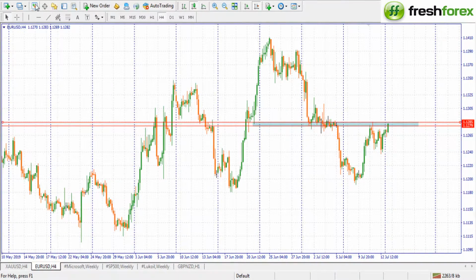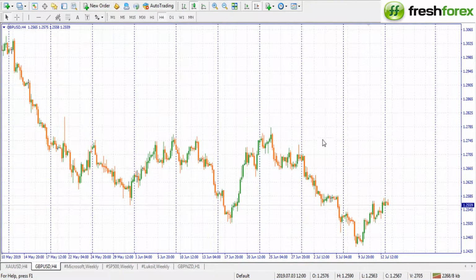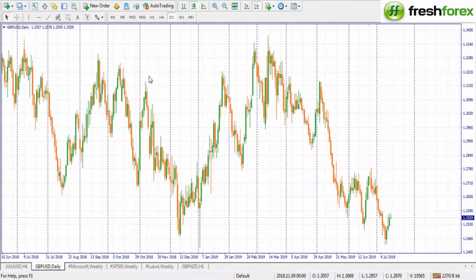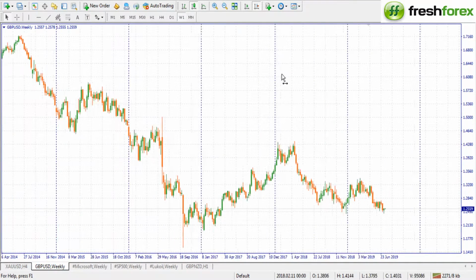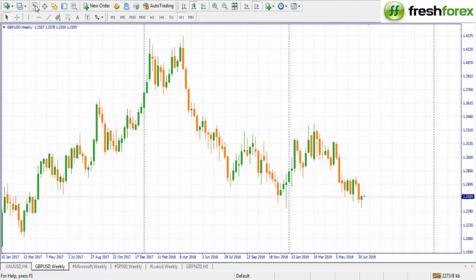So we move forward. GBP USD. This is how GBP looks. We start from weekly. The previous week's candle, which is this one, is actually a bullish pin bar. This is a very good bullish pin bar. It is pointing upwards, which means the price is likely heading to the upper side, but the overall trend is down, as you can see.